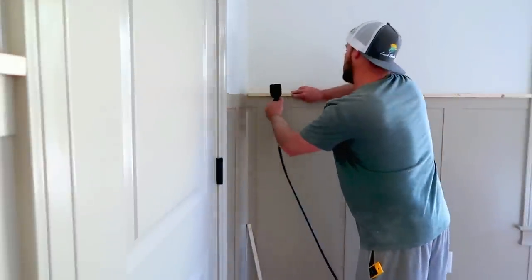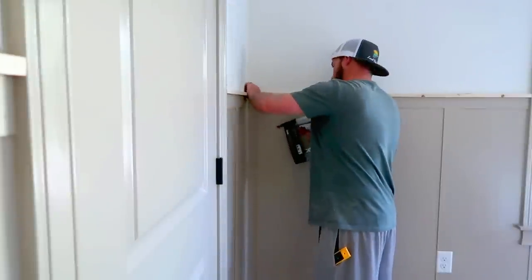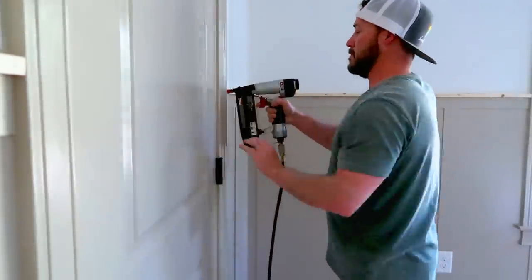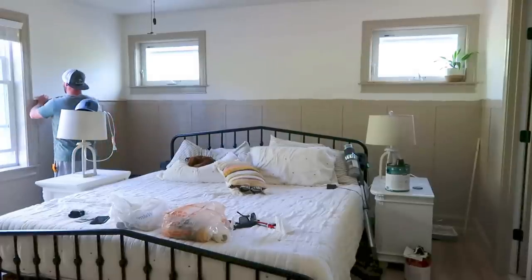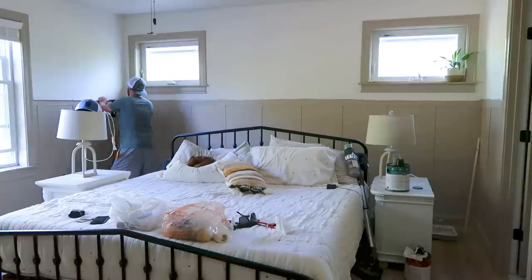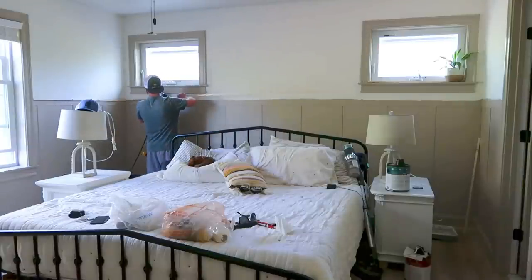I absolutely love it. I will say the one thing we didn't do was go in and caulk it afterward. We should have, but I was so done at this point. This was literally the last day. We'd been doing it for so long. I was just ready to have it done. I still needed to paint this trim and touch up all of the white. So Danny got this up as quickly as possible so that I can get the rest of it painted.